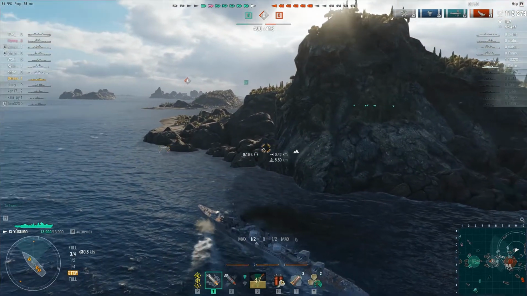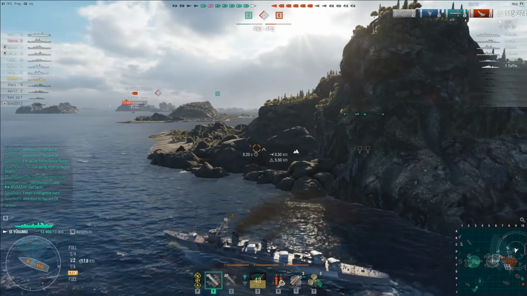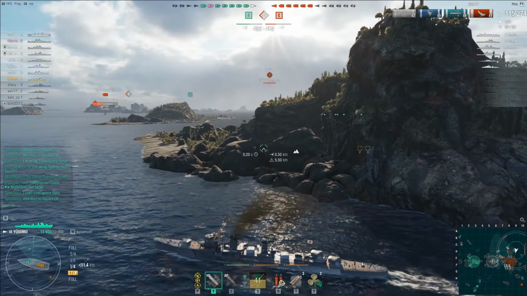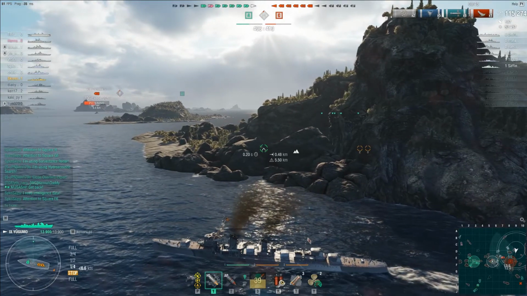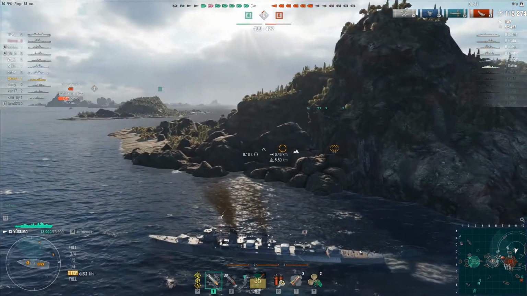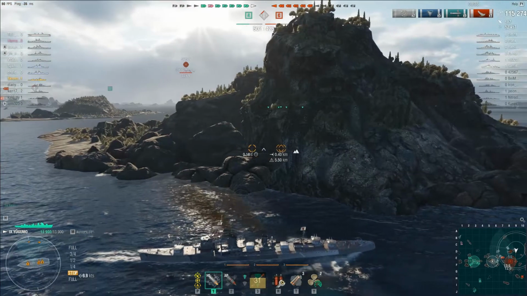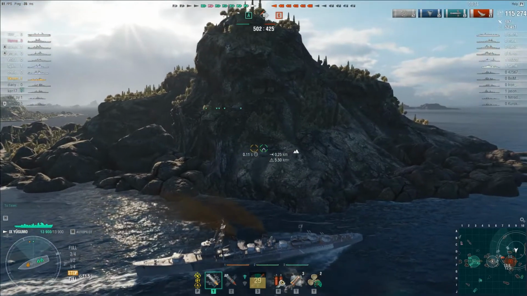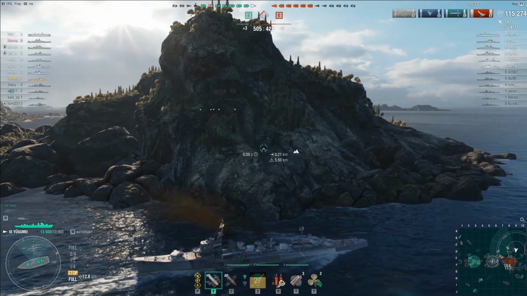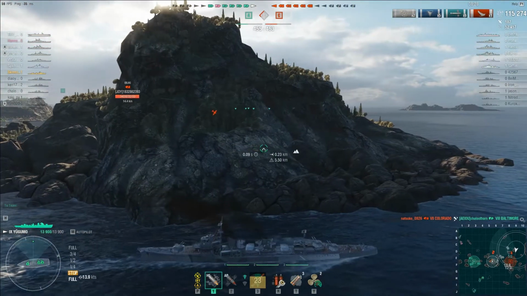Now it's trying to guess what the CV is going to do. So that CV knows that we're close by, so it's going to start looking for us. But we can now use this island as a bit of an advantage, because the planes aren't going to spot us behind it. So I decided to start reversing up here. I just get that feeling that maybe that CV has changed course, because I think it would be expecting me to come through the channel.